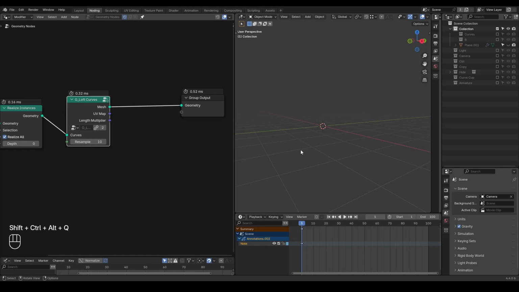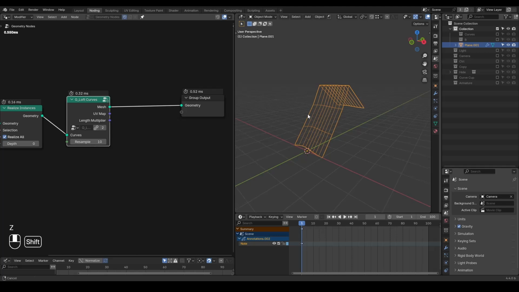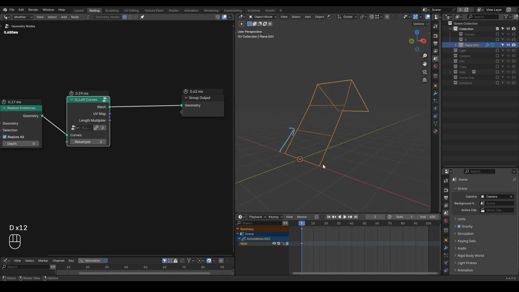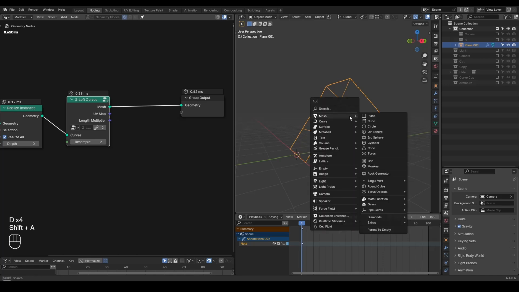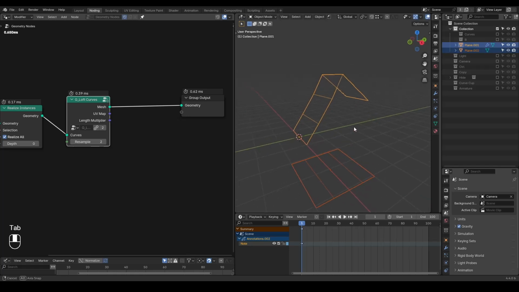Now we know this technique is very powerful, but how can we make this effect in the first place? If you look at the completed version of this entire effect, you realize that when we're connecting point to point to form a polygon, the final product essentially is just a plane, a subdivided plane. So you can make another plane, move it, and subdivide 3 times in the middle. Then you realize these two are basically identical to each other.